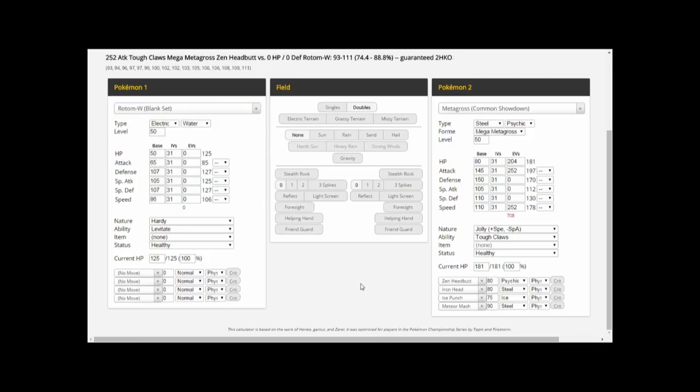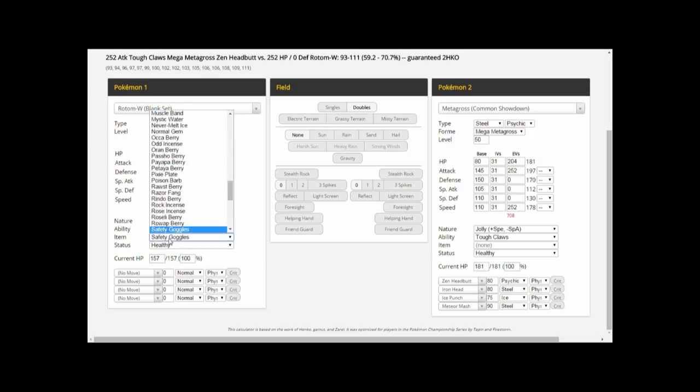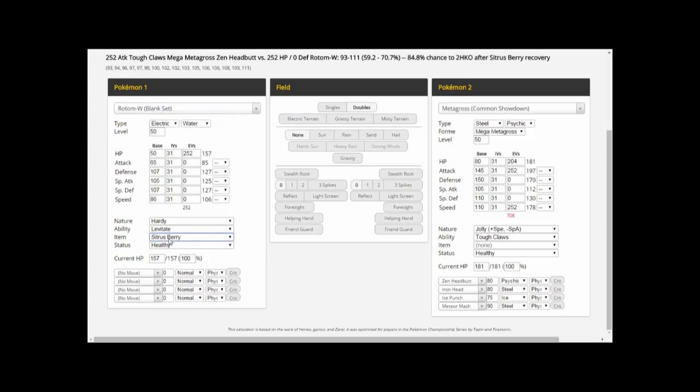Like I mentioned at the beginning of the video, we now have Citrus Berry as a part of our damage calculator. It works like you'd expect it to. Just tack Citrus Berry onto a Pokemon, and it will account for the extra HP in the damage calculation. For example, let's take a look at Mega Metagross' Zen Headbutt versus the 252 HP Rotom Wash. Normally, it says Zen Headbutt always 2-hit KOs. If we tack on the Citrus Berry, however, Zen Headbutt only 2-hit KOs Rotom Wash 84.2% of the time, which means it has a 15.8% chance of surviving the attack.